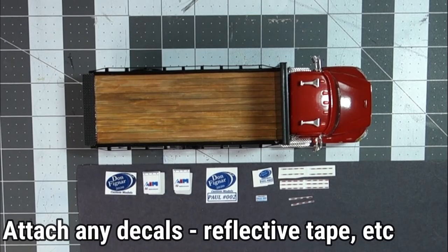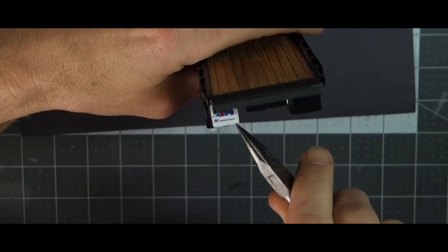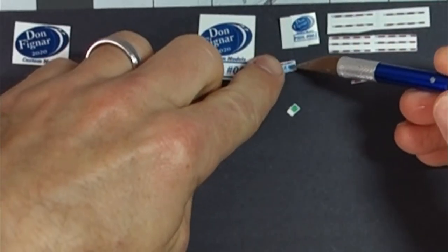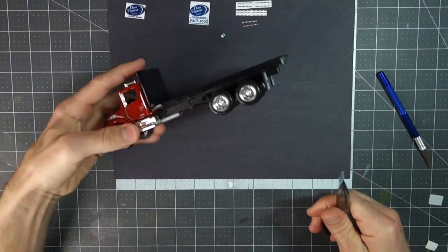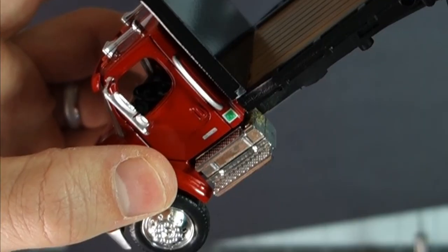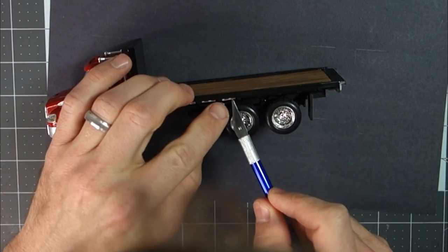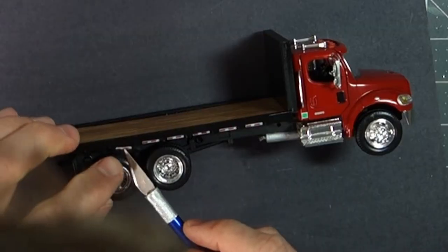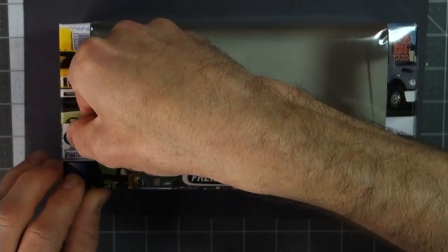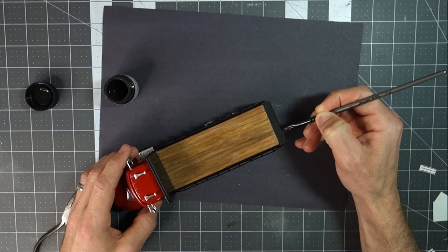After removing tape from the pieces I glued on, I am ready to add the decals I've printed, such as the reflective tape, license plate, AIM mud flaps, and the trucking company name to the cab doors. After the decals, I'm ready to apply touch-up paint where necessary and rebox the model to present to the customer.